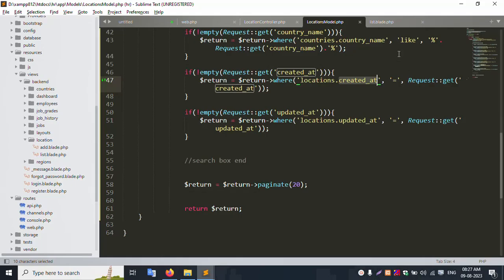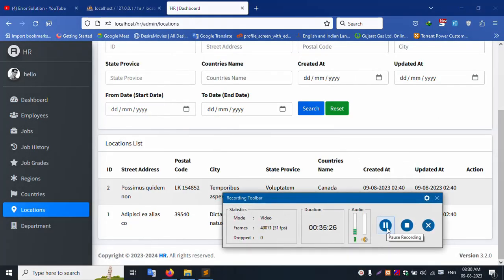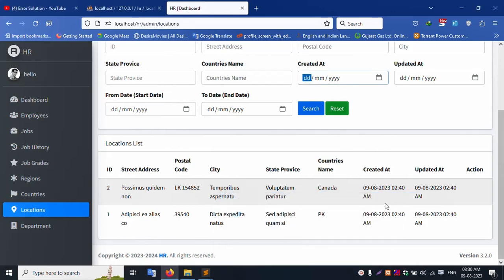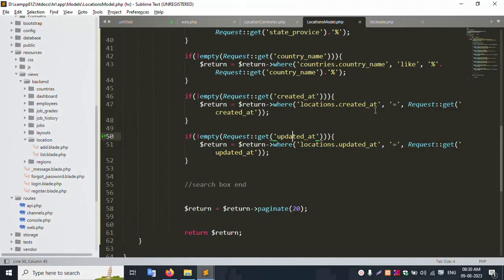This is equal to this. Save, step by step set. Let's check. This is not working. Let's check again. The data is not working. Let's try again with 9 and refresh, and it does not show. Oh no, this equal-to is not available.